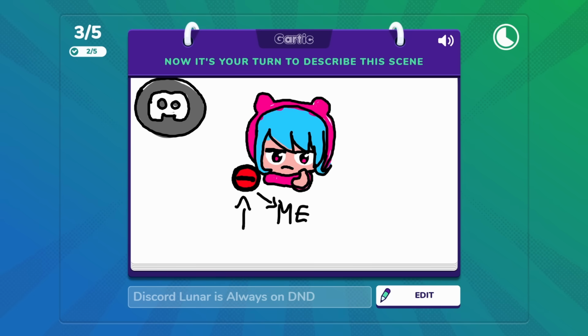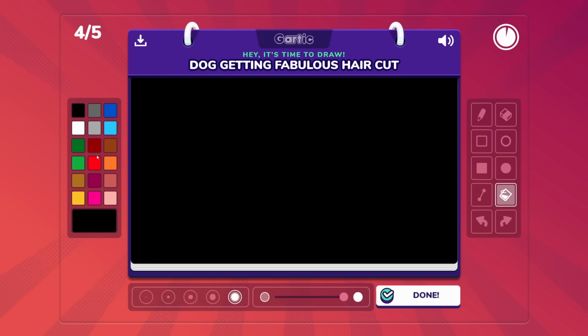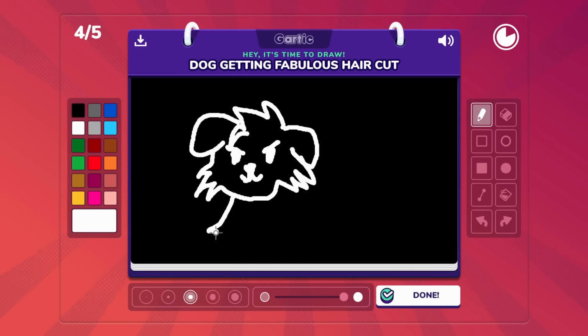This drawing is perfect. Dog getting a fabulous haircut. All right, I'm bored. I don't want to draw a basic dog. I'm going to draw a very cute, fluffy, evil dog. We got our little ears. I think I'm just drawing Elvin when he's angry. Yep. And then he's a fluffy boy, so we gotta make sure he's fluffy. And Floof is angry. Floof has little, like, Grinch feet because his hair goes out.